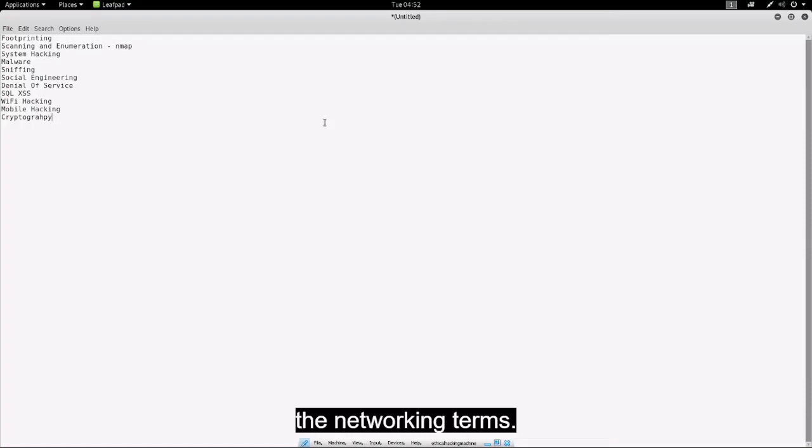As well as the networking terms, you can, if you want to, search more about these online and read about them. But we will cover all of them theoretically and practically later on in the intermediate section, and we will code some of our own tools in the advanced section.